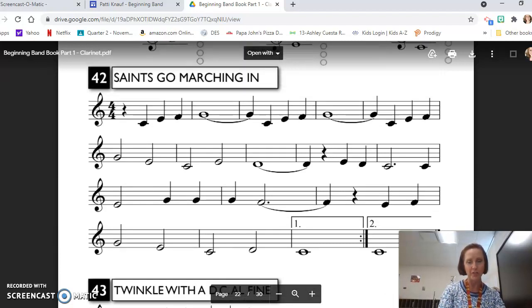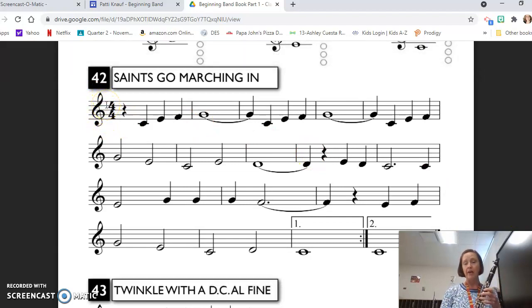So we're going to look for some things in our music. First of all, we have our treble clef at the beginning, and then we have our time signature — four, four. The top number is the number of beats in each measure. The bottom number is the value of the whole note. So if the whole note gets four beats, then half of a whole is a half; half of four is two, so half notes get two beats. Half of a half is a quarter, half of two is one, so all of the quarter notes and quarter rests get one beat.